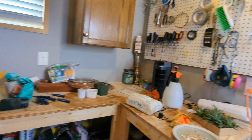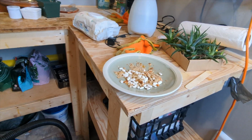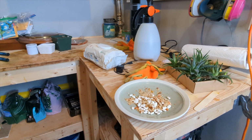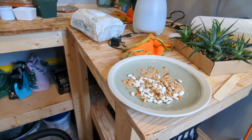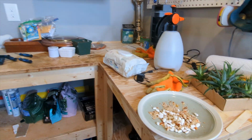This is where I do most of my work, and these are just some of the seeds that I saved from last year that I had success with. So I just wanted to save a few of them. And with the tomato seeds, what I'll do later is I'll just start them in some damp paper towel just to see if they germinate at all, just a couple of them.